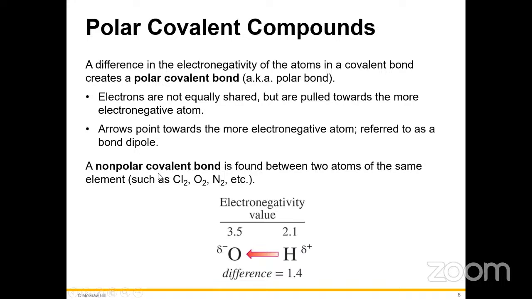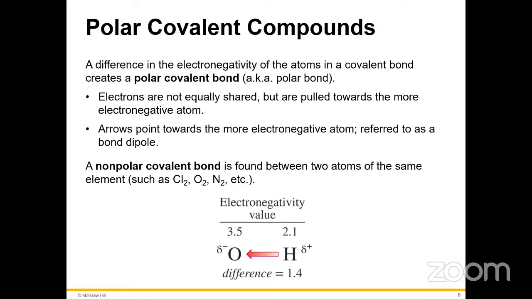Now, in the case of a non-polar covalent bond, that is typically formed between two atoms of the same element, like chlorine, oxygen, and nitrogen, which are all diatomics. We tend to see that because, of course, both atoms are identical, so they will have the same electronegativity value. So therefore, there's no unequal sharing. The electrons shared between them would be shared evenly, and therefore the difference in the electronegativity values would be zero. So therefore, we say that such bonds are non-polar covalent bonds, all right? Okay, so that's the difference between non-polar covalent bonds and polar covalent bonds.